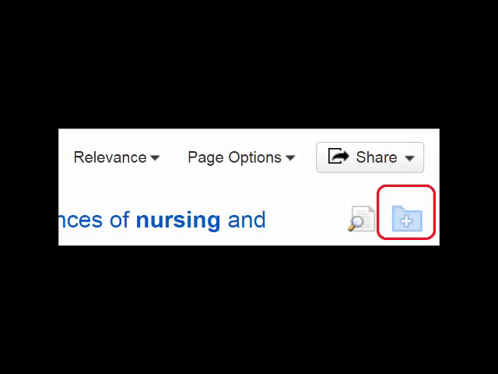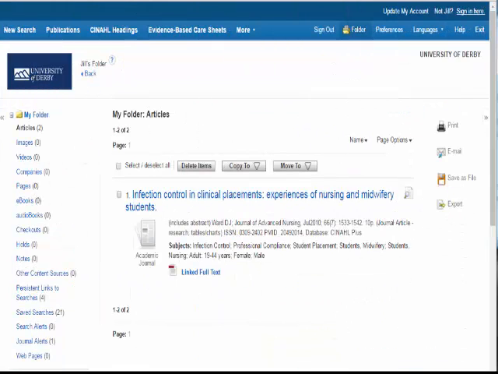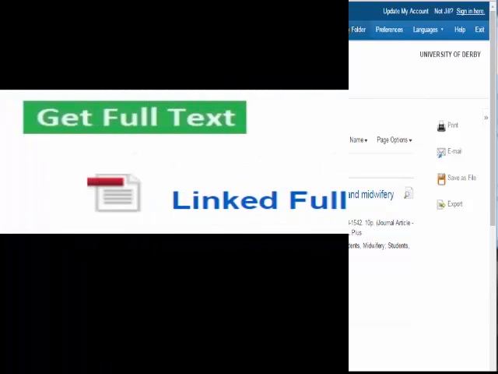When you've narrowed your results down using the sidebar, you can save an interesting article by clicking on the blue folder to the right of the title. It will change to yellow and, as long as you're logged into your personal EBSCO account, the article will still be in your folder the next time you log in. You will just need to click on your folder icon in the blue banner at the top of the screen after logging in when you want to look at it again.